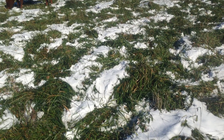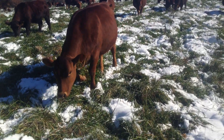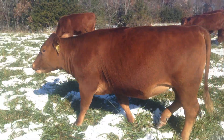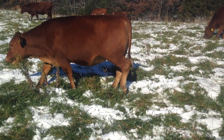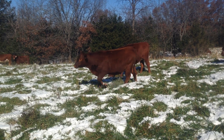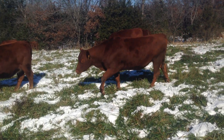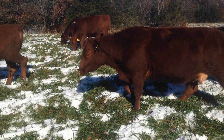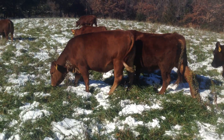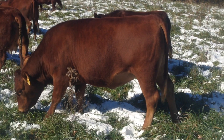Snow is starting to melt a little bit. I wanted to show you the body condition on some of these cattle. It's been cold — we're having an extremely cold November. I hope it's not a precursor to what we're going to have, but we've never had this cold of weather in November. We're talking global warming, but right now we're seeing global cooling here. All these cattle have a lot of condition on them, and that's going to help us a lot going into cold weather. If you can get your cattle looking like that going into winter folks, they're going to winter fairly well for you.